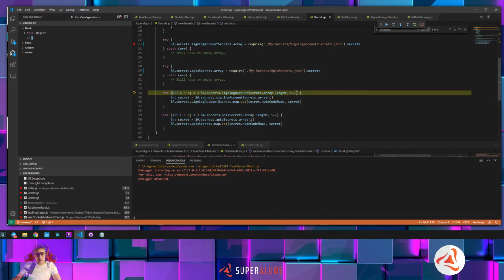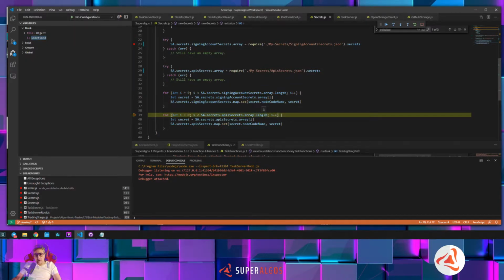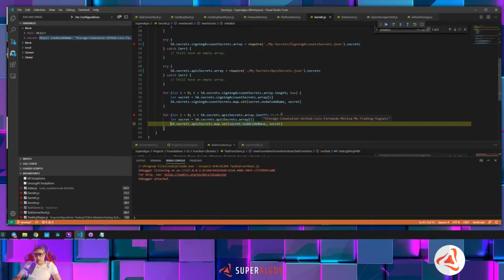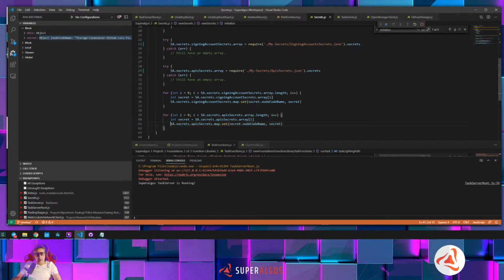And then we come here, and here we have this very long code name as our key. Okay, and now this would be running.